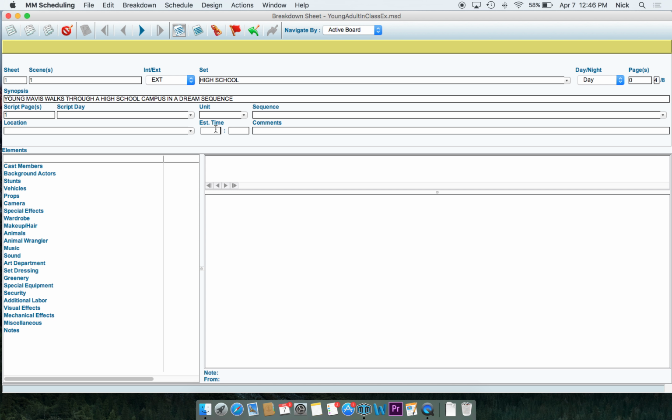So are there any cast members in this? There should be extras. Right, but are there any cast members? No, no one speaks. So it's all background actors. So then you click right here on the background actor, and this little nice dialog box pops up. Put your hands on your computer, and then you go, okay, so first is beautiful student. Did I get that right?